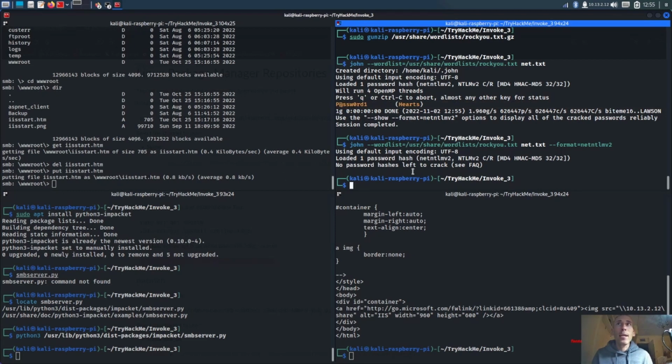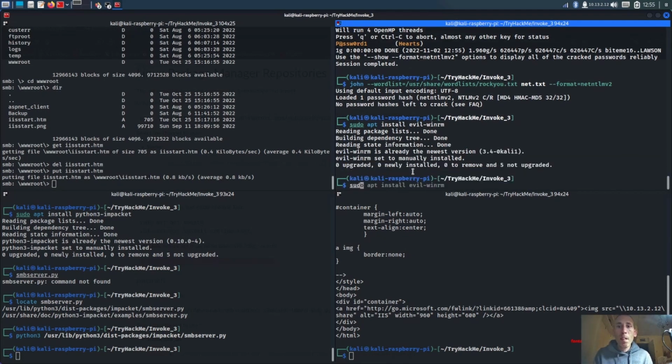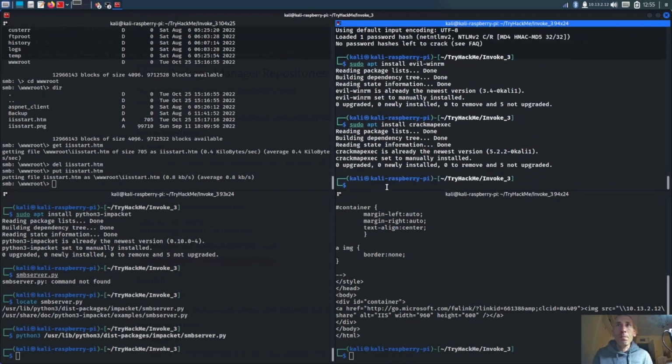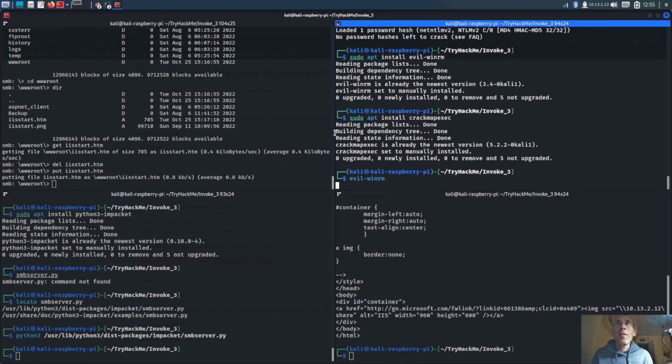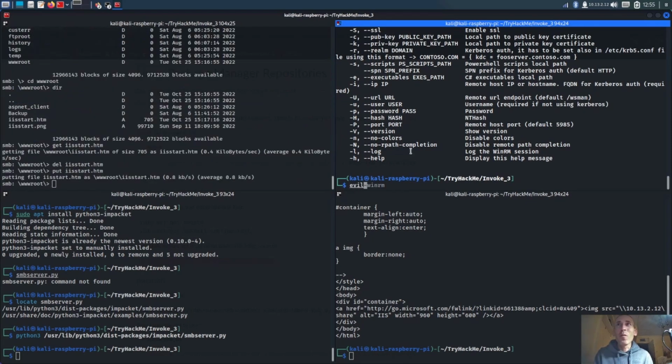Go ahead and copy that, and let's try using evil-winrm, right? I don't think I have it. Know what else we don't have? Okay, so let's go ahead and do an evil-winrm. It says I don't have anything actually, I haven't done anything in here yet. I have to actually look it up real quick. Evil-winrm. It's not autocomplete for me.